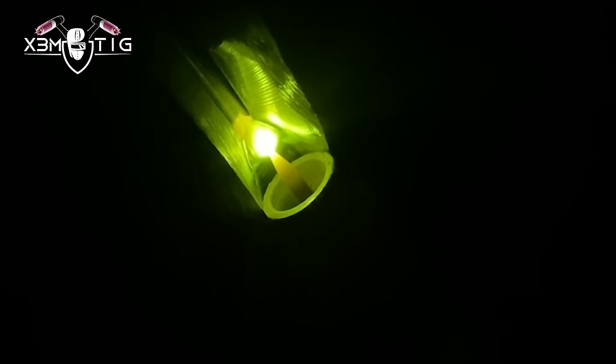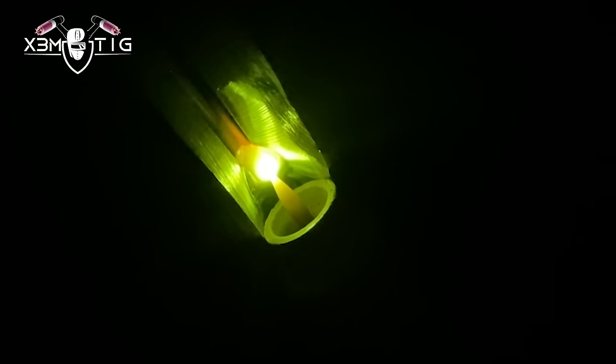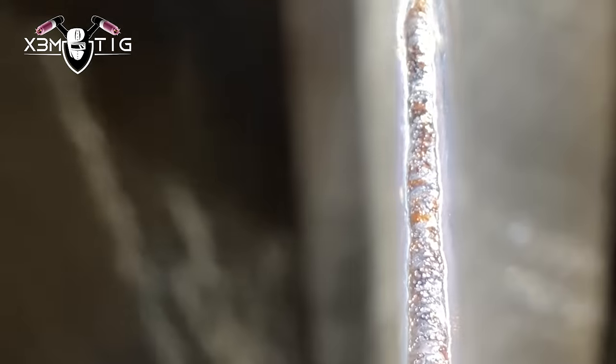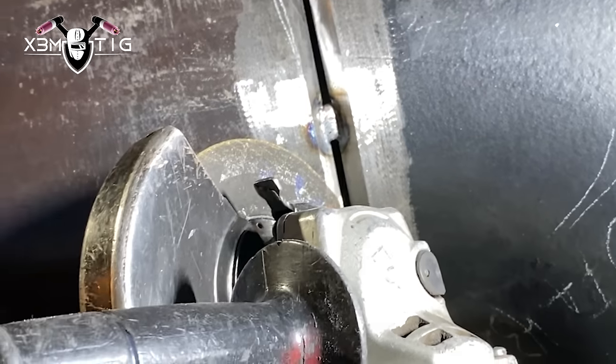For the bottom, at the tack when you start, just preheat, start melting. Once you create that good temperature and amperage you can keep moving with a side-to-side motion, slowly progressing up. Keep the arc constant and connected to the puddle, keep the rod slightly inside. It's not like a back-feed — it's similar to a lay-wire technique. The angle and inclination you have to find for yourself; there's no specific angle I can tell you. It's something you have to figure out. The root looks good, looks nice, solid.